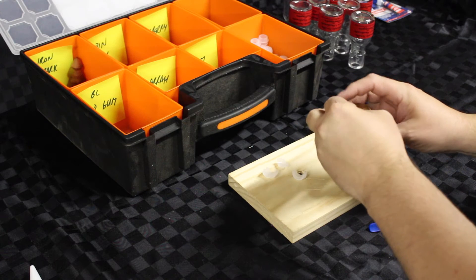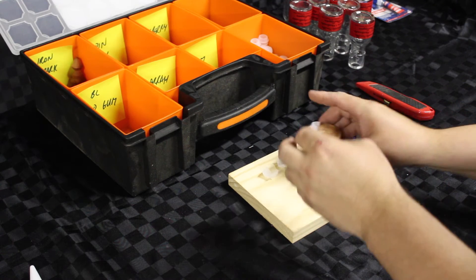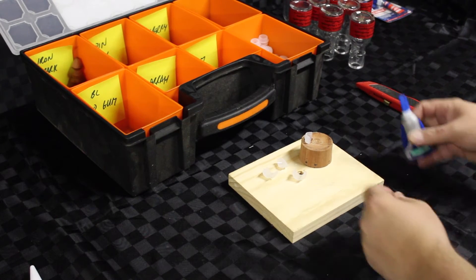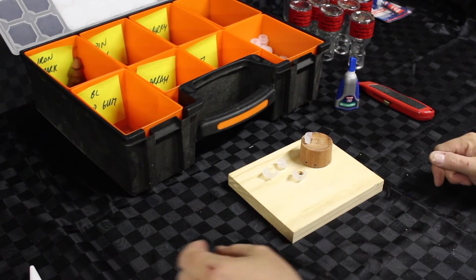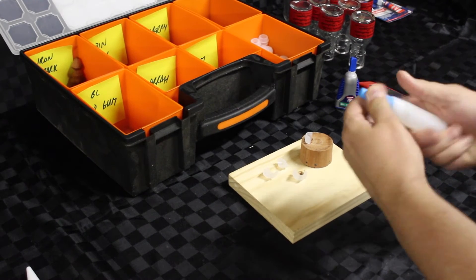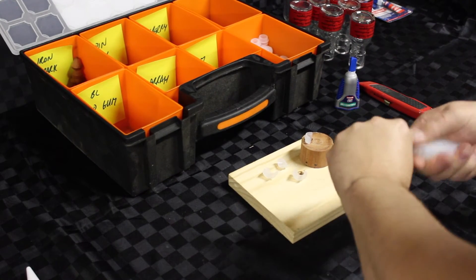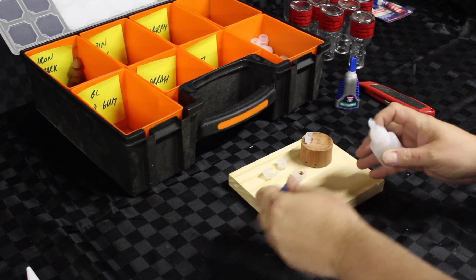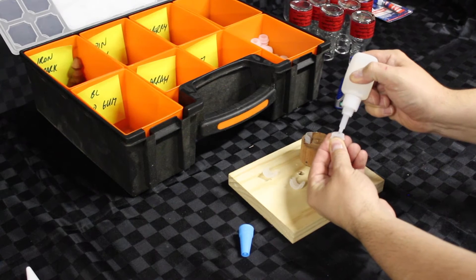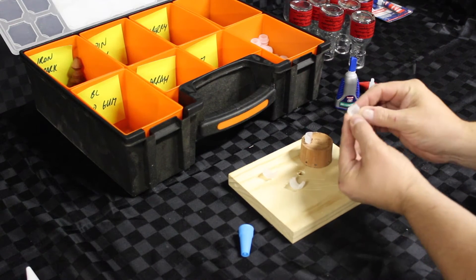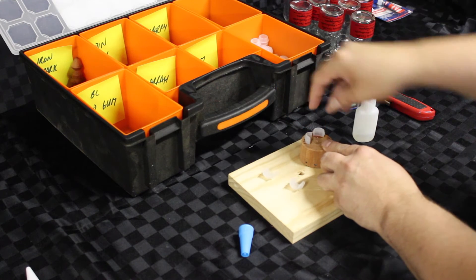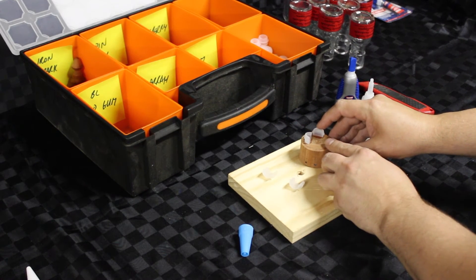I also have this, this is just Gorilla superglue. The label's just fallen off it. I use this in pen assembly. This is how I glue the brass tubes in. So let's... you can see that's a lot more liquid than the Loctite. Doesn't look hopeful, does it?